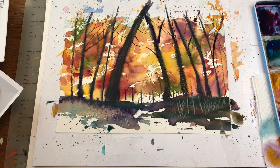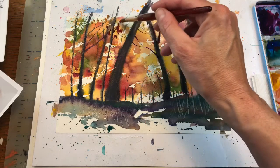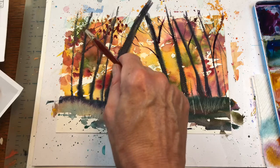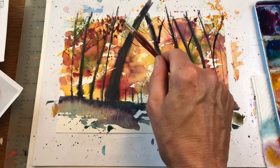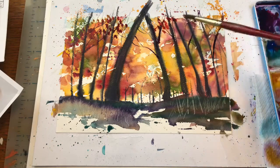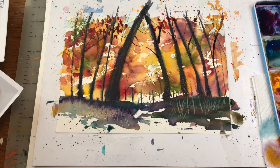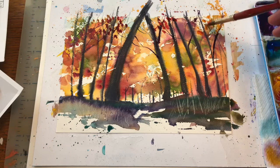With your brush, you can add in that deep red, some of those more detailed leaves that you didn't get because you were splashing. I'm just basically dabbing my brush all around. Grab some more yellow. Going to use more of a concentrated yellow with the red.